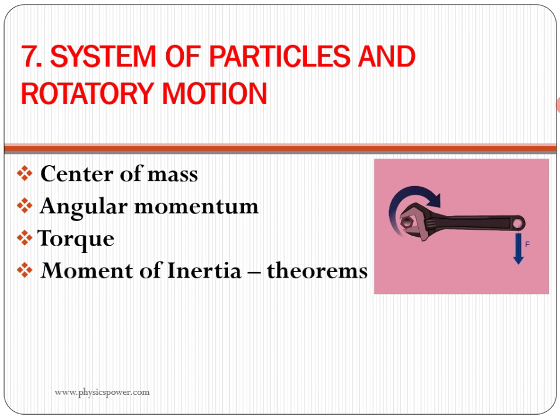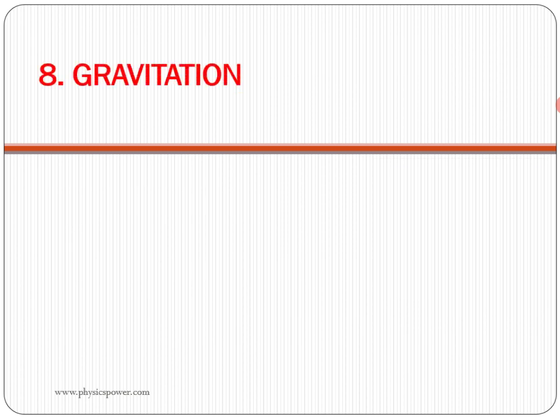Those details will be there, as well as moment of inertia of rigid bodies and different bodies if they are moving. Simply, inertia in linear motion we call mass; in rotatory motion it is mass into the square of the perpendicular distance, that is inertia. That inertia for different bodies we will discuss in this lesson. Next, rolling motion. Rolling motion means linear motion as well as rotatory motion, both collectively, the rolling motion concept will also be there.